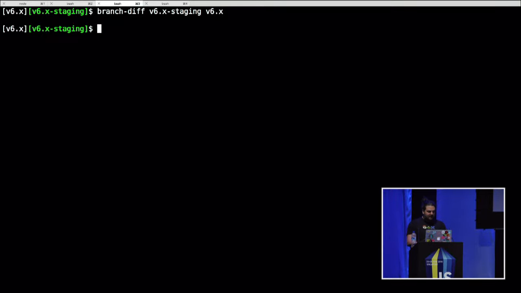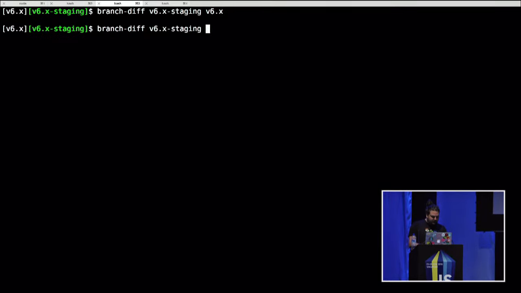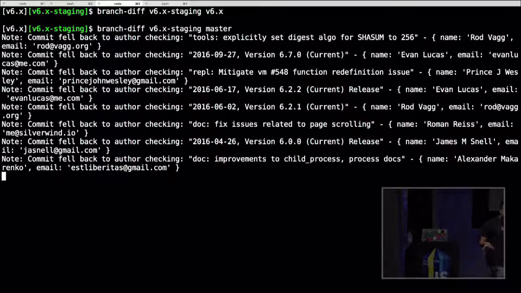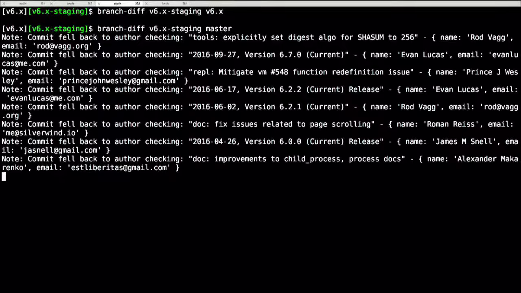And it's nothing, which is fun. But we could then go and say, well, what's the difference between v6 and master? And it's going to go through, and it's going to grab every single commit. It's going to compare them based on labels. And what's really cool about this tool is instead of doing it based on the tree, which is what a git diff usually does, it does it based on our metadata, and it does it based on the titles of the commit. So what it can do is we actually care about atomic change.